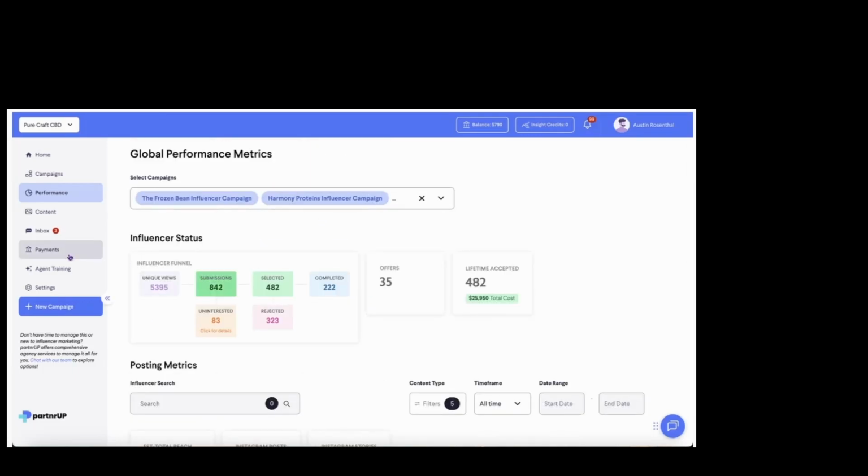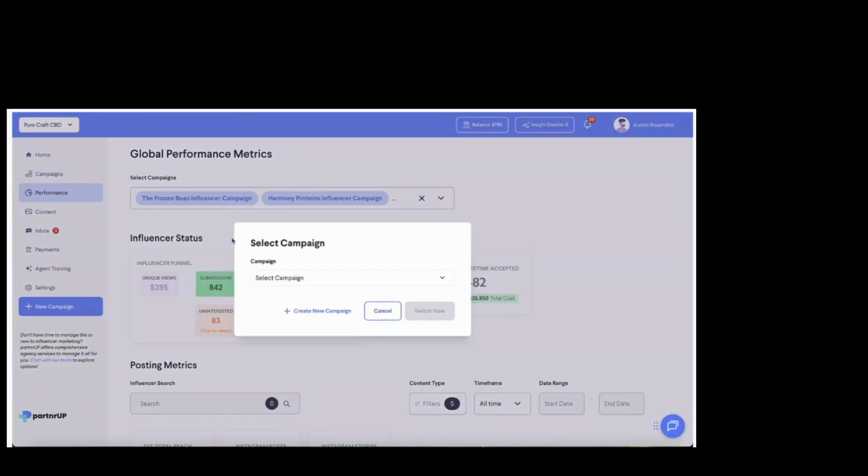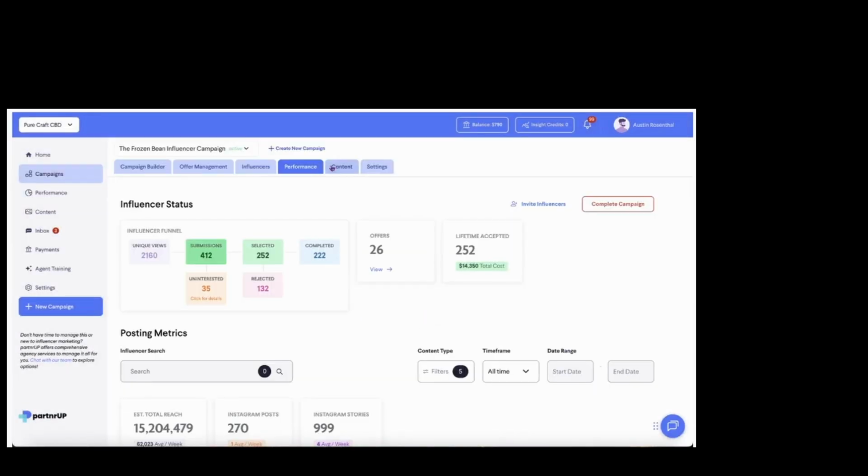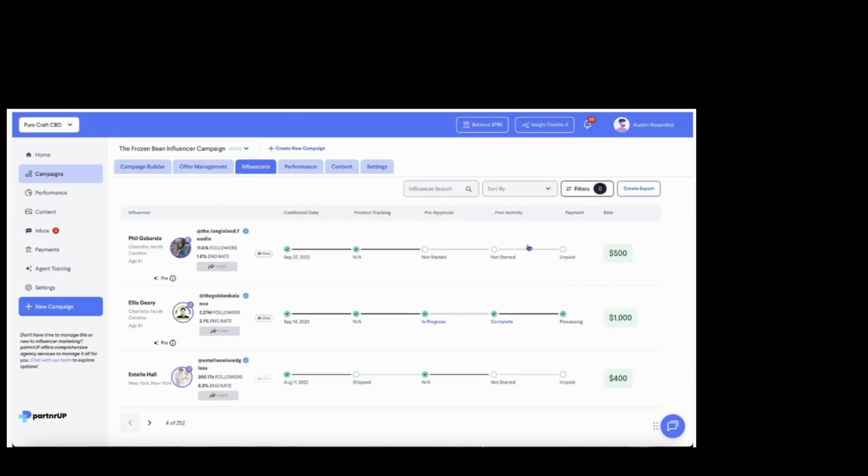And then our system handles all payments to creators. As influencers complete everything that's required of them, we will not pay a creator until they've completed everything. Our system communicates and handles all of that. You'll see when payment is being processed, once the influencer's completed everything, you'll have, I believe it's a 7-day window to refute whether they've completed it or not to your standards.